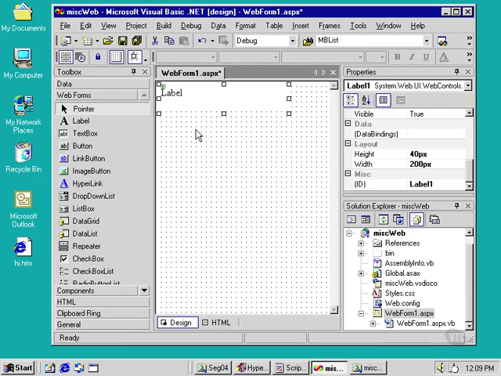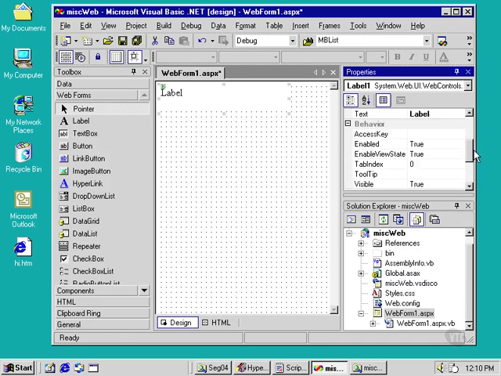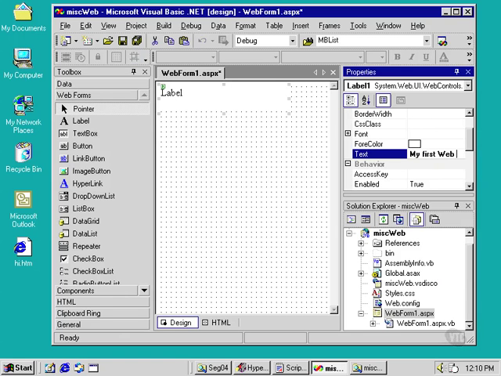Now, if you're used to visual editing programs, you might think you can just click inside this control and change the text. That's really not the case, though. You need to go to the Properties box, find the property that's labeled Text, click in the content area, and type First Web App.